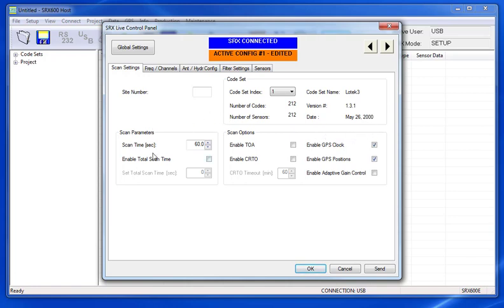Next section is scan time. Always set your scan time to be about half a second longer than tag burst interval. In this case, there's some tags there for 6.5 seconds, so I just put it as 7 seconds. And then you make sure that you uncheck enable total scan time. You do not want that, as the receiver will shut down after its first scan cycle.